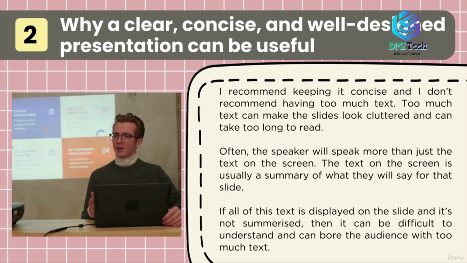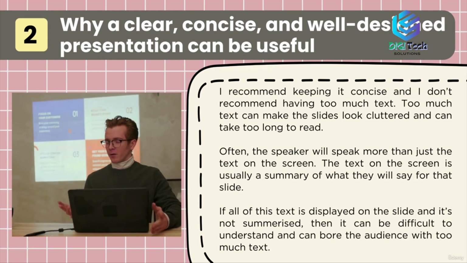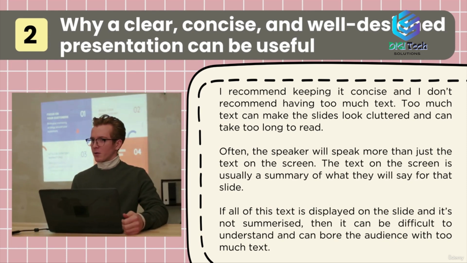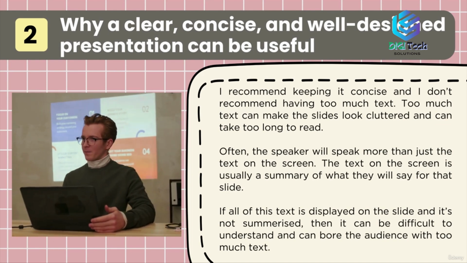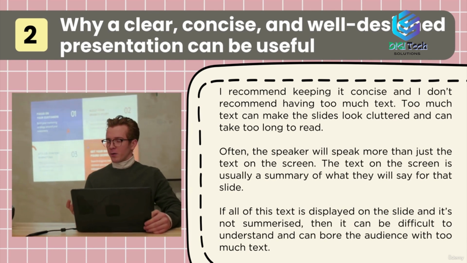Often the speaker will speak more than just the text on the screen. The text on the screen is usually a summary of what they will say for that slide. If all of the text is displayed on the slide and it's not summarized, then it can be difficult to understand and can bore the audience with too much text.